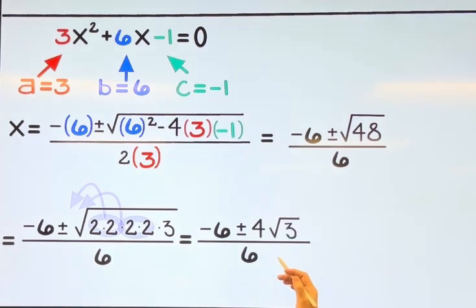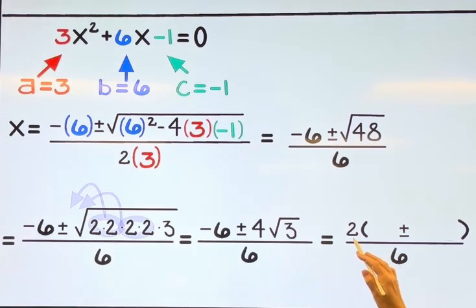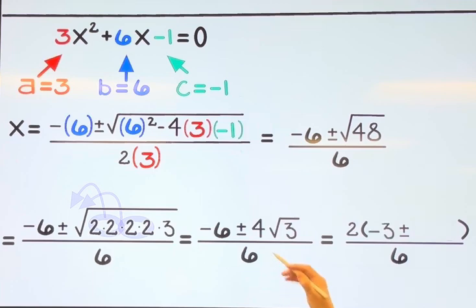Okay, now finally, when you go to simplify a fraction, you can't cancel over addition and subtraction. You can only cancel in a fraction when you have multiplication. So I need to factor this numerator here, and -6 and 4 square root of 3 both have a 2 in common. So I'm going to take a 2 out, and if I take a 2 out of -6, that gives me -3. -6 divided by 2 is -3. Then if I take a 2 out of 4 root 3, that's going to give me 2 root 3.